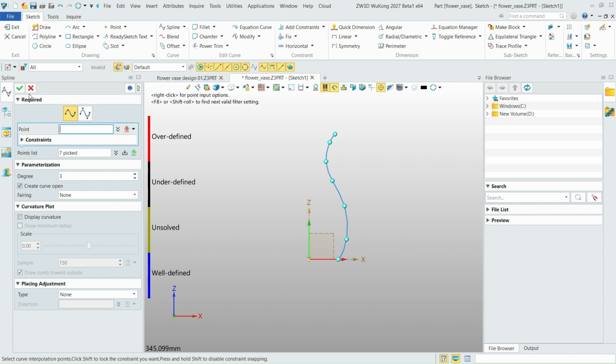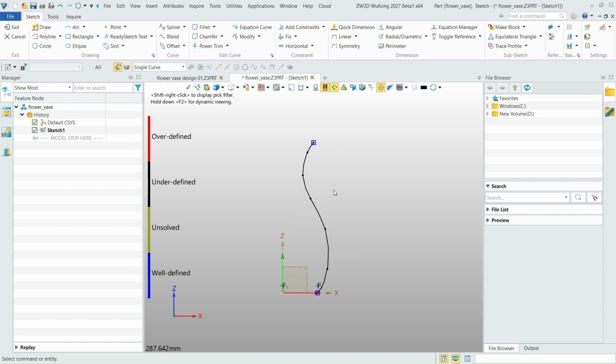All right, accept it. In case you want to change the design a little bit, that is all up to you how you want to make it. This is okay. All right, fine.